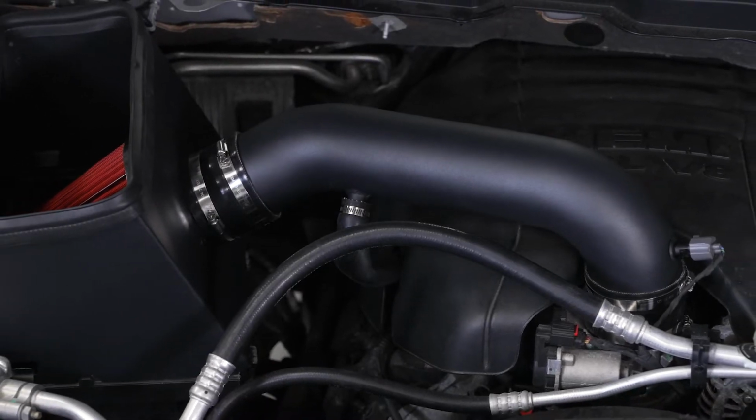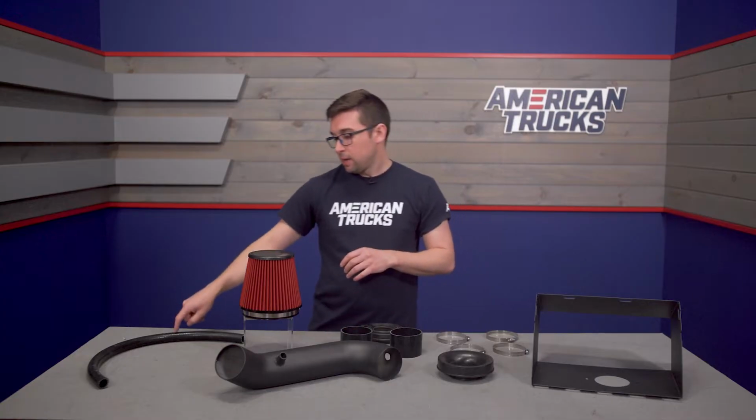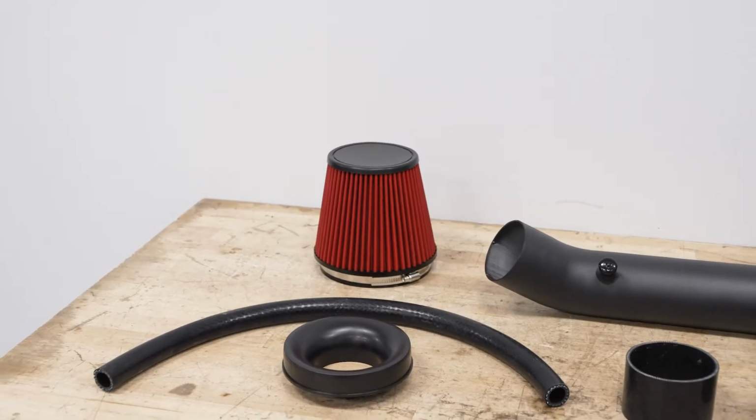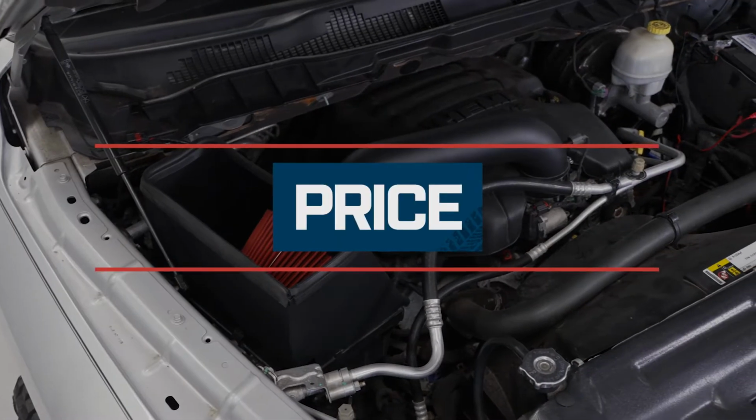And you've got everything that you need in the kit. You've got that Venturi adapter, the connectors, clamps, your PVC hose, and you even get some weather stripping to go around the outside of the intake box, so this is going to help seal it off and again, keep it from pulling in hot air from the engine bay.